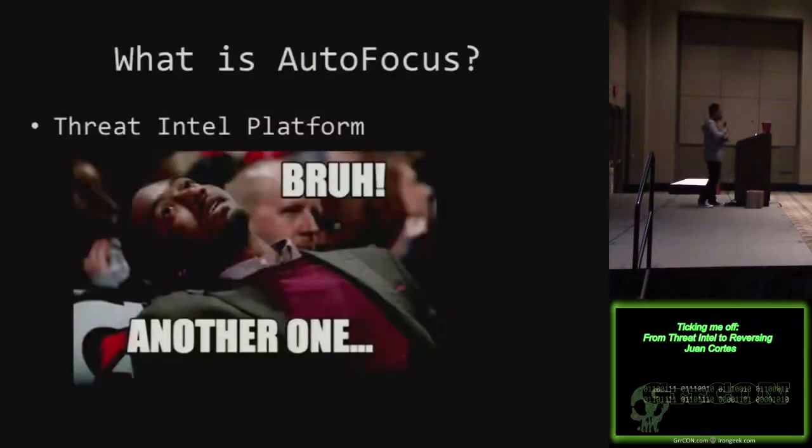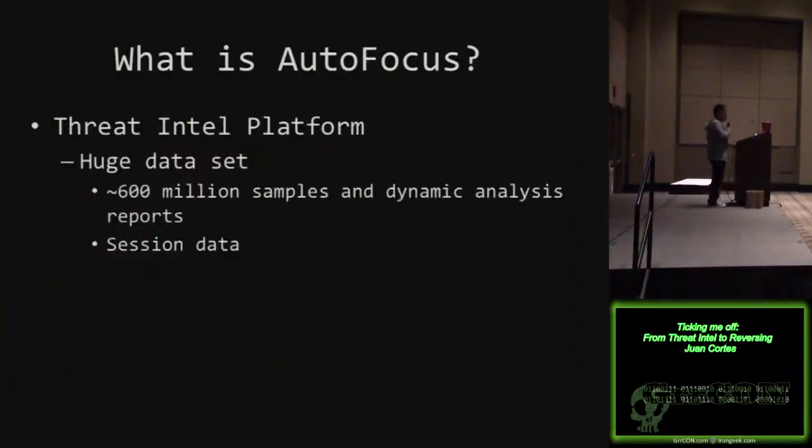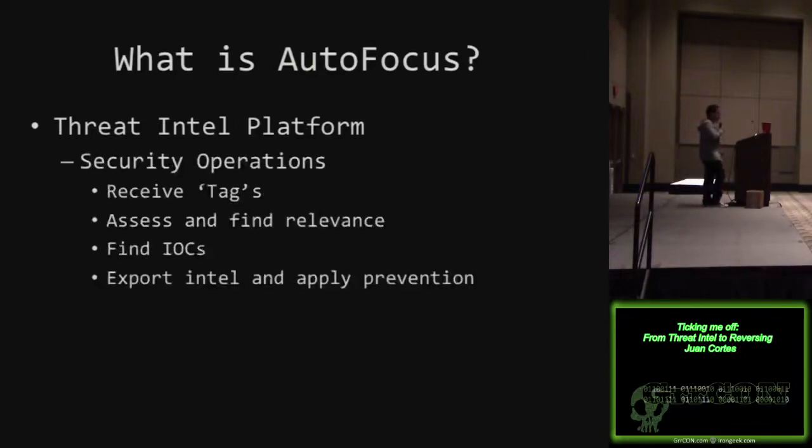So what is AutoFocus? It's just another threat intel platform. Yes, another one. Basically, AutoFocus is a huge data set with about 600 million samples that we dynamically analyze from our WildFire system. We build reports on it, and then we can query all those samples and reports, and we have all the session data. In the back end, it's all Elastic and Hadoop. A lot of magic in the back end that I'm not familiar with.